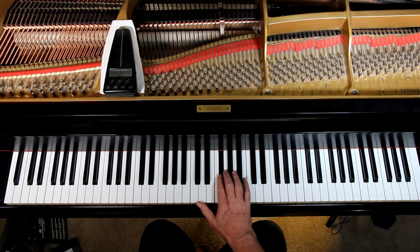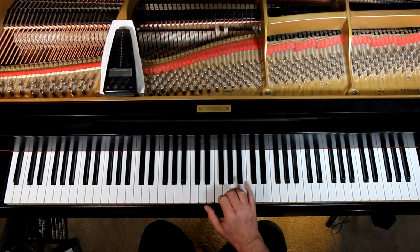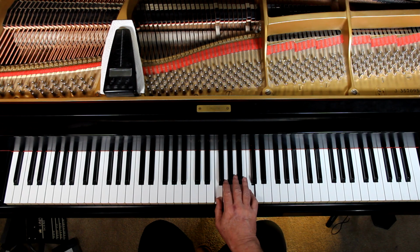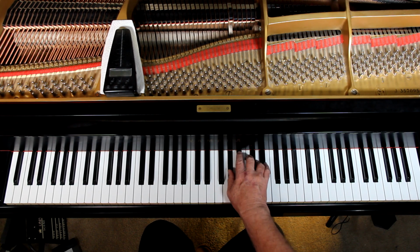Right hand first. I want to connect everything right now. Remember the A flat, it's in the key signature. 1, 2, and that beat 2's a rest. You've got to come up. 1, 2, and 3, 1. And the third finger. 1, 2, 3, 1. Come up. 1, 2, rest. Come up. And you can use 2 on the A flat if you want. You don't want to be up in here. That's fine.